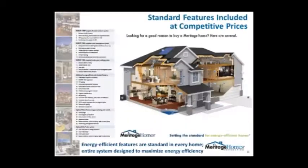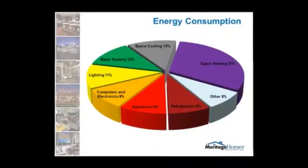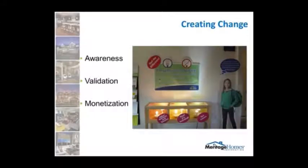The Consumer's Choice survey, what I can do is I can source that. There was actually a citation that got cropped off the edge of this. I will source that, and when this webinar gets made available publicly, I'll have a footnote to that. I don't remember it off the top of my head. I do remember it was like 4,200 surveyed new home buyers, and it was really statistically relevant.